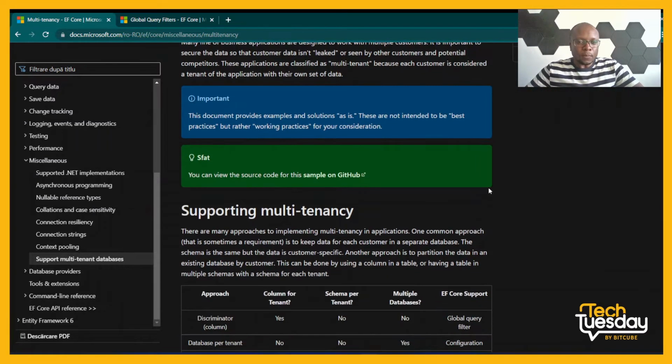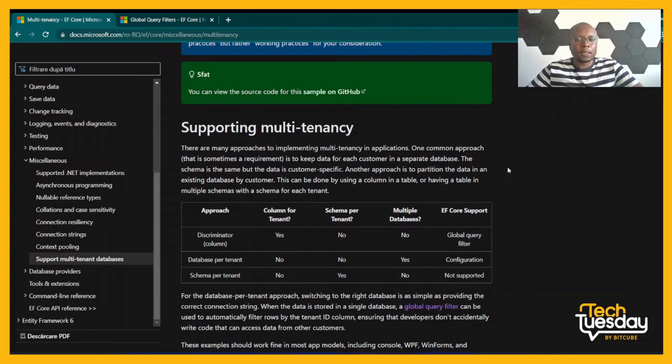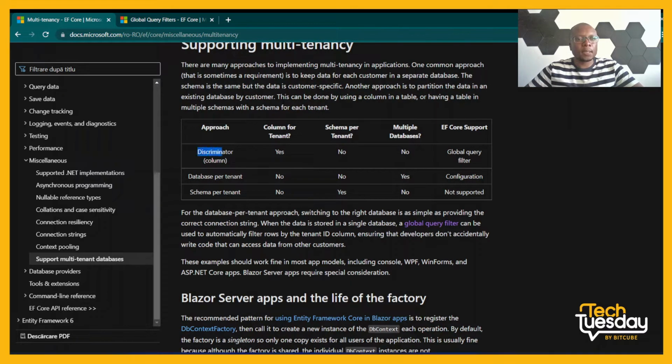So supporting multi-tenancy, there's a couple of ways that we can do it. The first one is the discriminator, where we can use a column, and in our example we're going to be using Microsoft's Entity Framework Core ORM to achieve this. It has a feature called global query filters, which we're going to have a look at again in a little bit, which has multiple advantages.